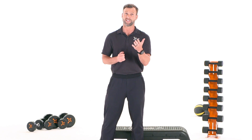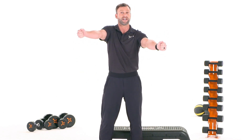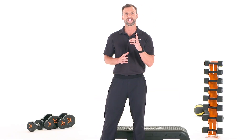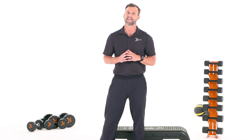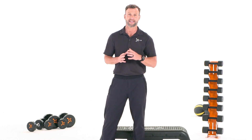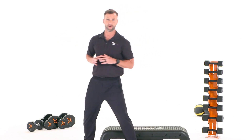Have you ever noticed that when lifting your arms during exercise, one shoulder appears to be higher than the other? Your body may be compensating during this movement pattern due to a muscular imbalance and weakness inside your shoulder. This imbalance will cause your neck to help your shoulder out during this movement. So here we have two stretches you could do at home, work, or studio to help keep balance in your body. And today we have Caitlin here to help demonstrate how to perform those stretches.